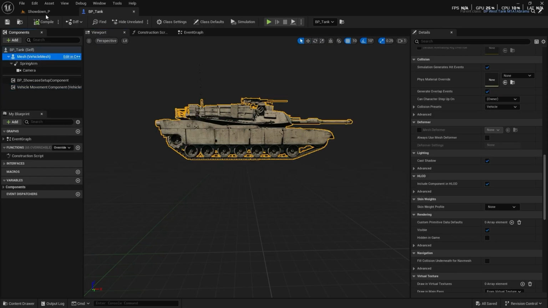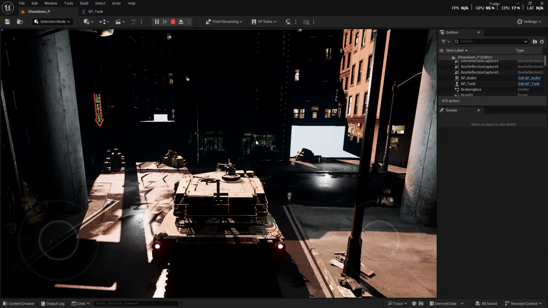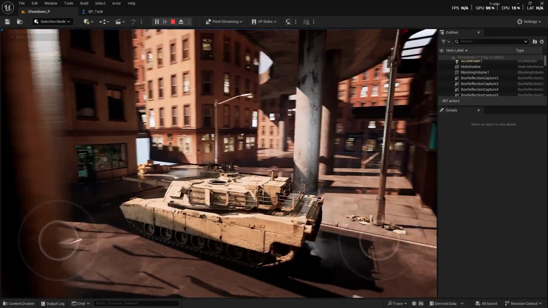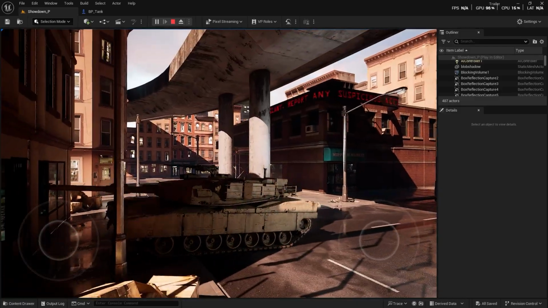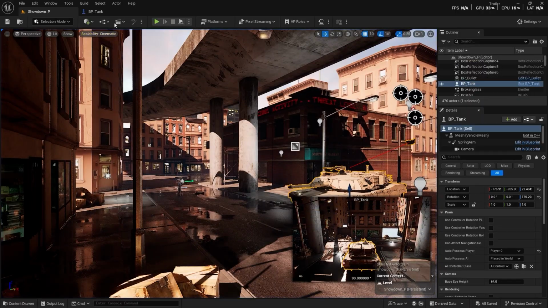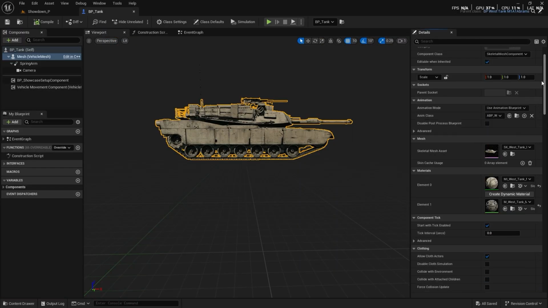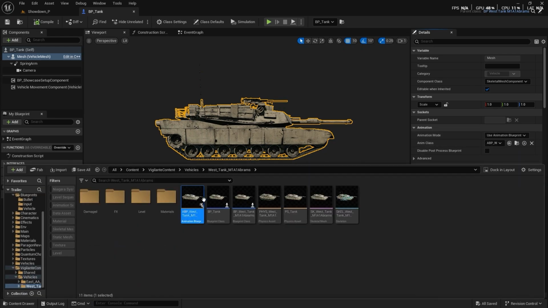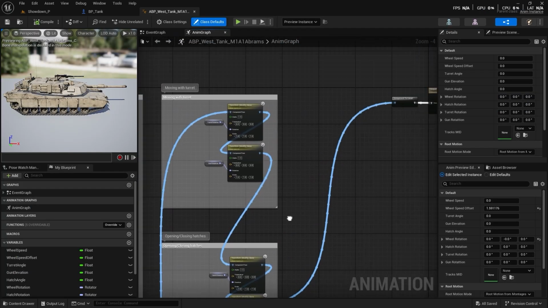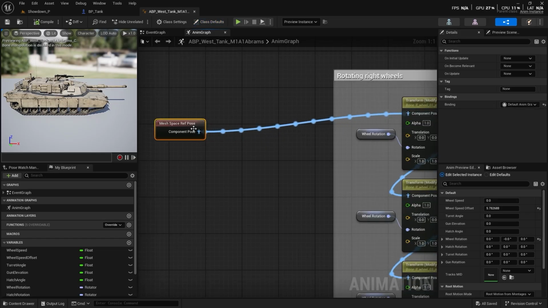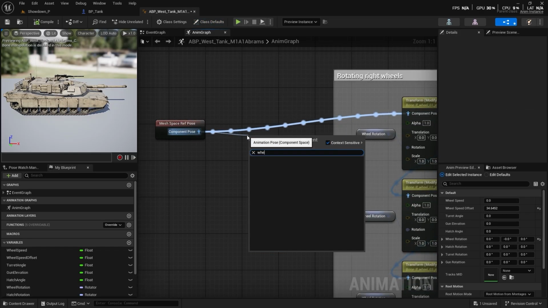If I come here and play the game, now you can see we can move around, but there's this problem: the wheels are not turning. That's because if I come up here to the animation blueprint, and I come in here, and after the mesh space ref pose, I'll have to add wheel controller in here, but you can see it's not there.